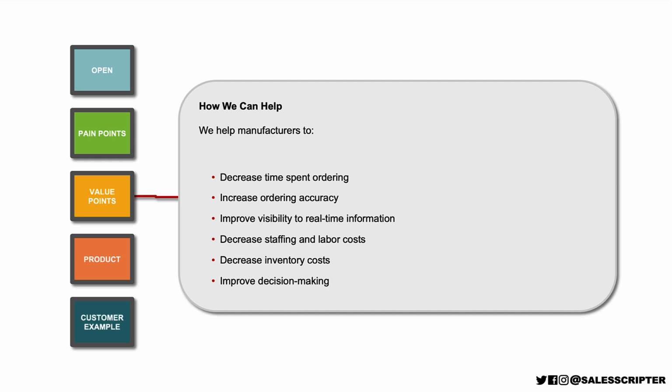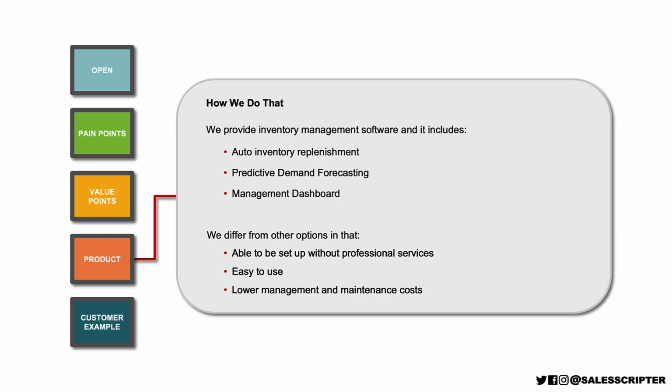And before we talk about the solution, we can focus on our value points of the software that we sell and present the improvements that we can make. And maybe connect this to the pain points and problems that the prospect is having. And so after you outline the improvements that your software can deliver, then it's about explaining and demonstrating how you deliver those improvements. And this is where you talk about your product, your software, and company.